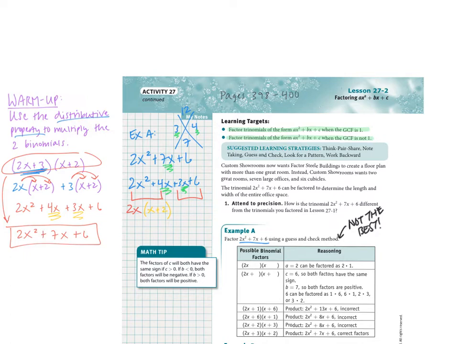We're going to do the same thing for the last 2 terms as well. We have 3x plus 6. What can I pull out? Well, I can pull out a 3. Now remember, that's a positive 3, so I'm going to put a positive 3 there. I can't pull out a variable at all because it's only in the first term of the pairing, so I'm going to be left with x plus 2.